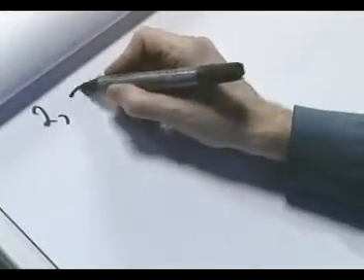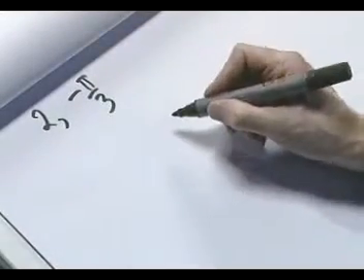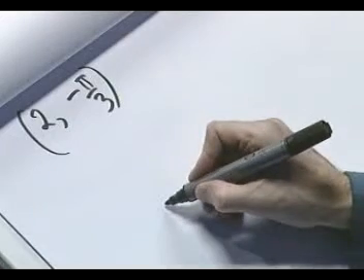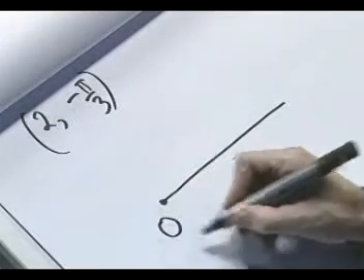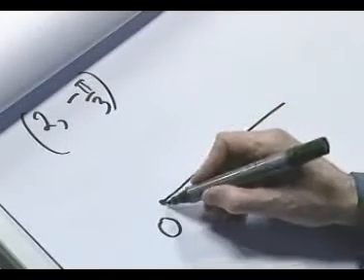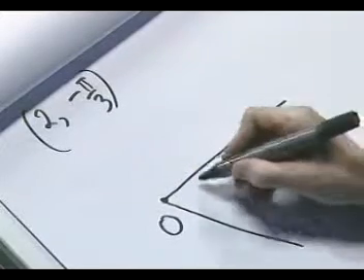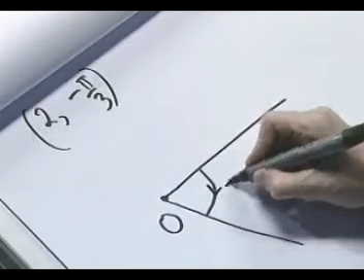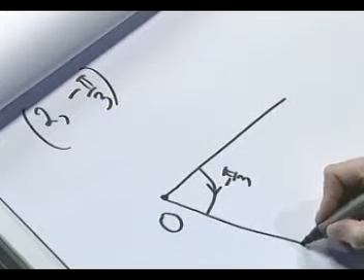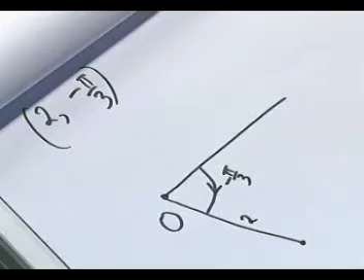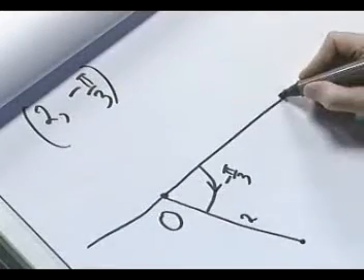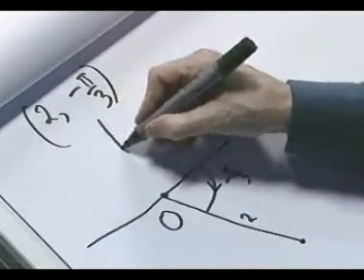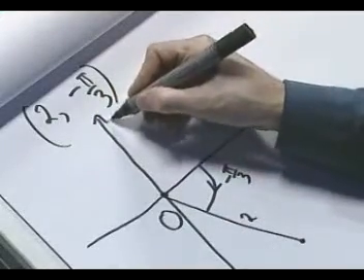Let's have a look at the last one of these: 2, minus pi by 3. So again, our pole, our initial line. Minus pi by 3 is around here. So we've come around there, minus pi by 3, and we're out a distance 2 along there. Take our x-axis to coincide with the initial line, and our origin to coincide with the pole.